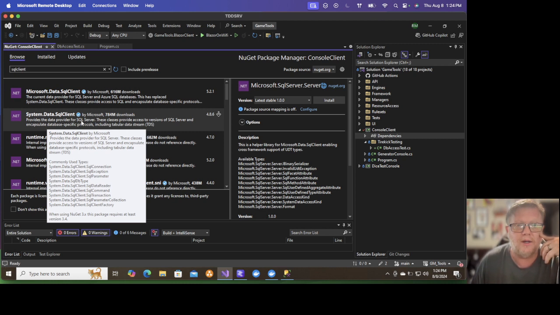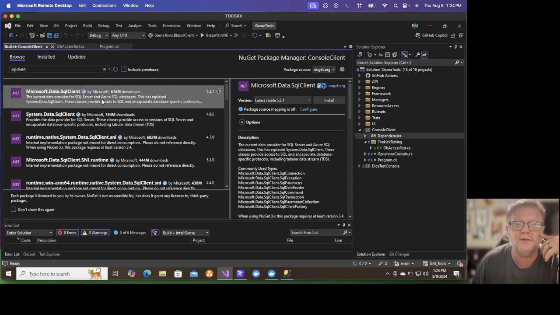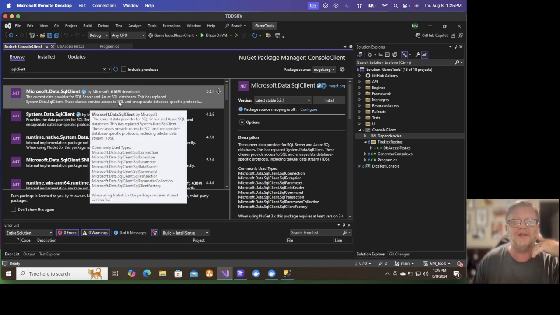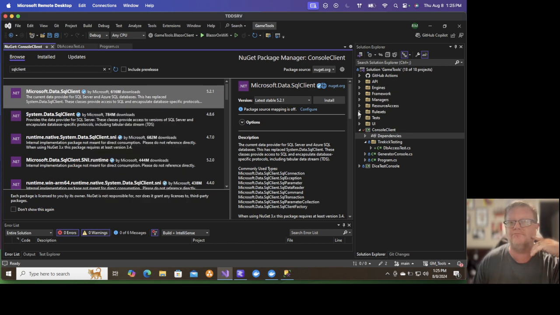Okay, we want to use this Microsoft.Data.SqlClient because we can see that it has replaced System.Data.SqlClient, provides access to SQL and encapsulates database specific protocols.